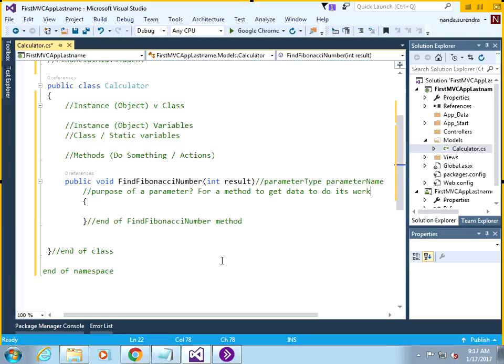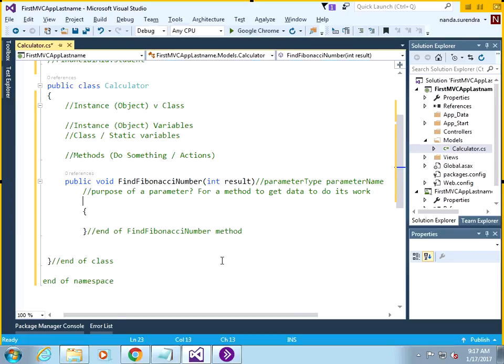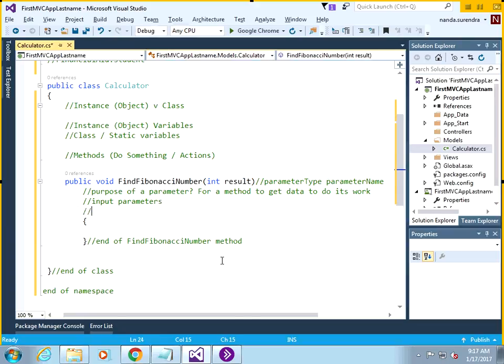So, coming back to the distinction between what Megan and Eric had said, the result is something that the method provides. And if you dig deeper, the main type of parameters are what are called input parameters.